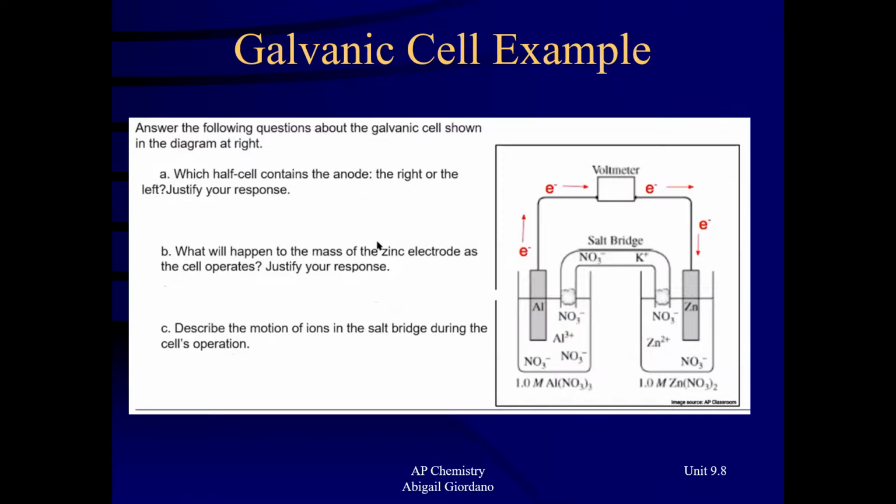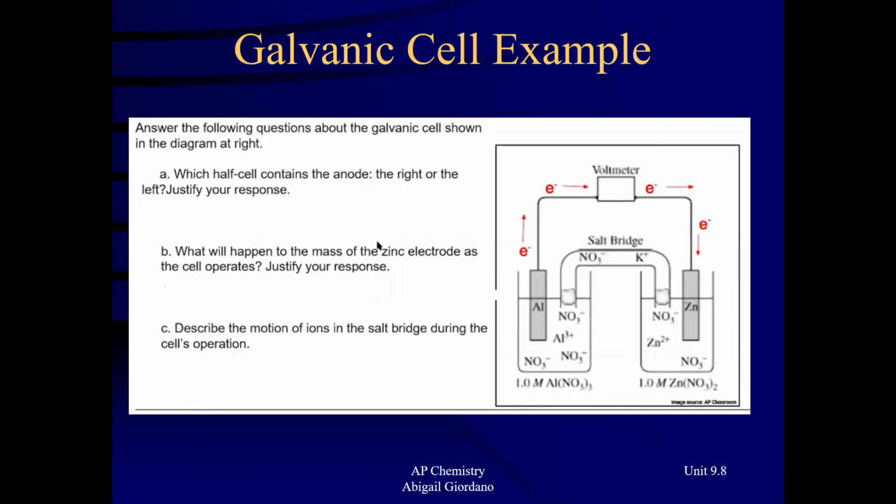So let's look at a sample problem. We're going to talk through this first one together, and then I'll give you one to try on your own. Okay, so we are given an image of a galvanic cell, and I want you to notice that the electrons and arrows showing which way they're flowing, that's been drawn in. In the next subunit, you guys are going to learn how to predict which direction they are flowing without being told in a picture, but we'll get to that. This particular question, you are being told which way the electrons are flowing.